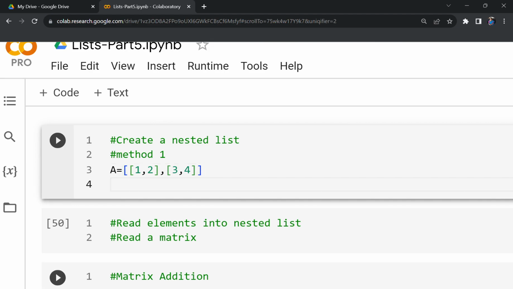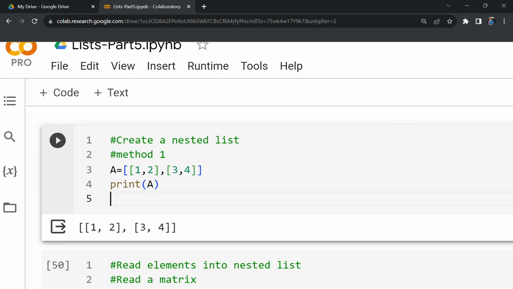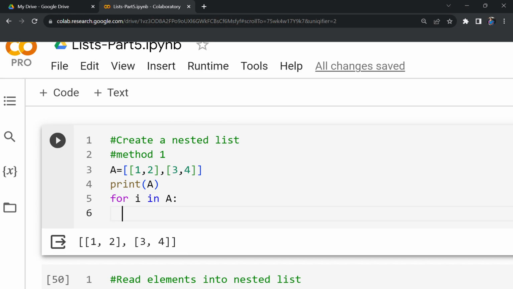We can print this A, and we can see how it prints. You see, this is how a nested list is printed in Python. If we want to format it, we can unpack the list and then display. Let me show that one. For i in A means it will consider two elements in A: 1, 2 as one row, and 3, 4 as another row.